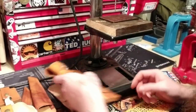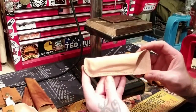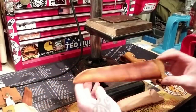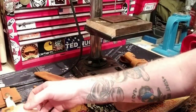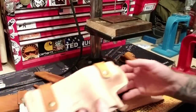I've got to start making the stitch for these. This is all hemmed up nicely. This is for the buck knife. This still has to be dyed. This has turned out quite well. So is this little guy, cute little thing. Anyways, and then here's the other one of those. They're identical, just one's left and one's right.